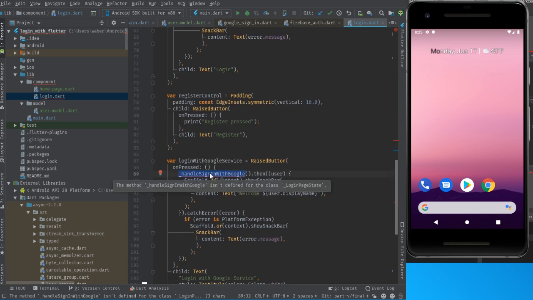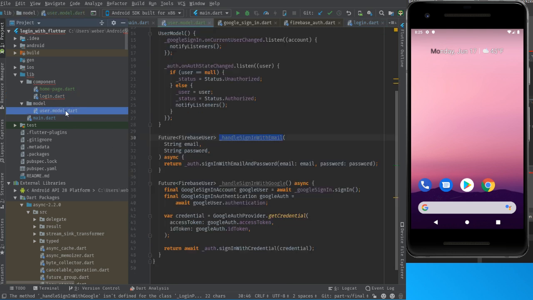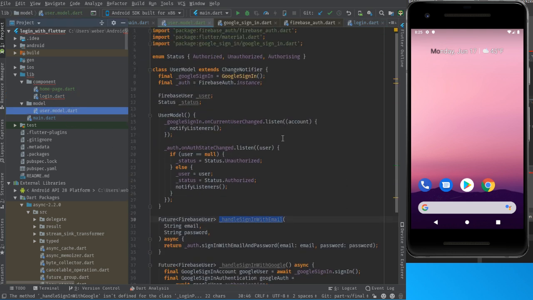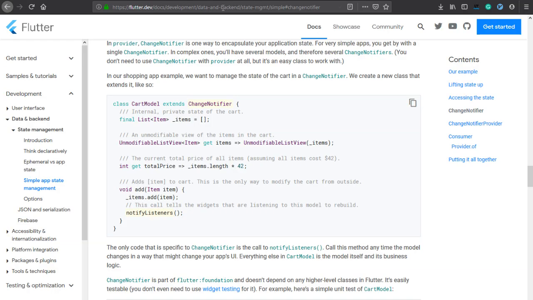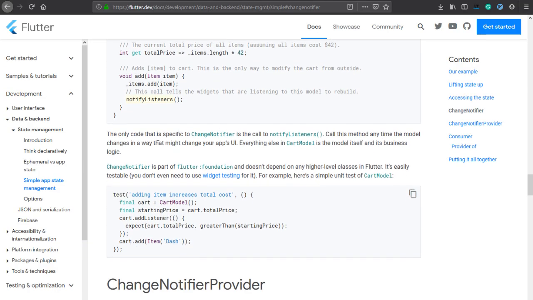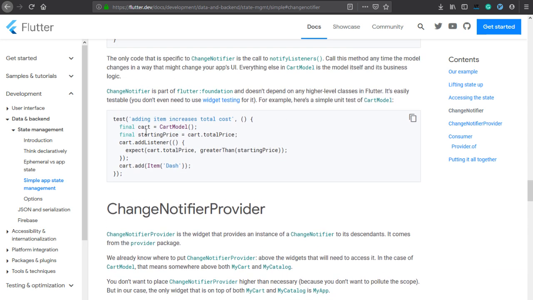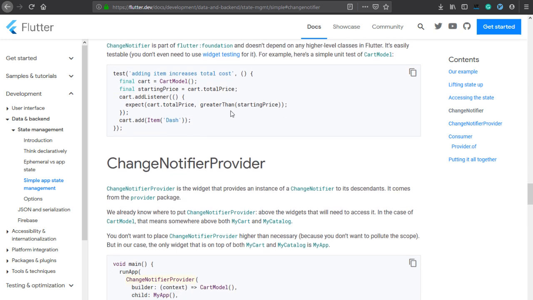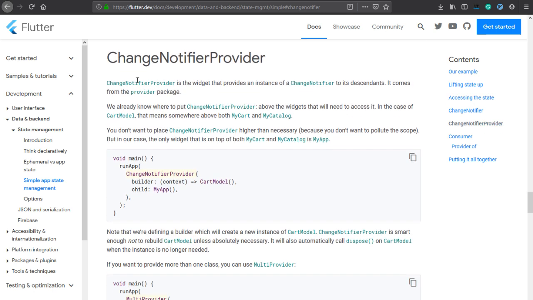So what we want to do now is access this user model. For that, I need some help from our API. Let's check what we have here to get access to that information. Test adding item increasing. Oh, that's something that I also have to check, how we can test all that stuff, which is very good. That's the next part, I think.